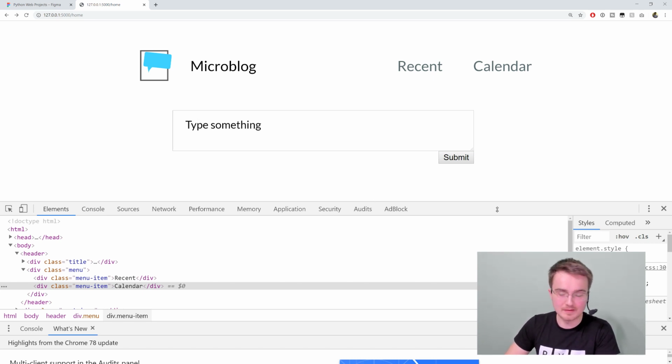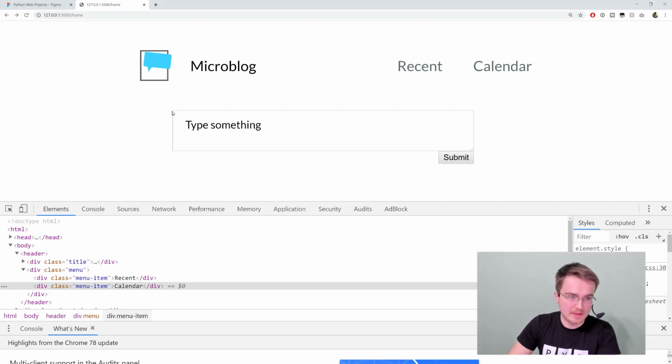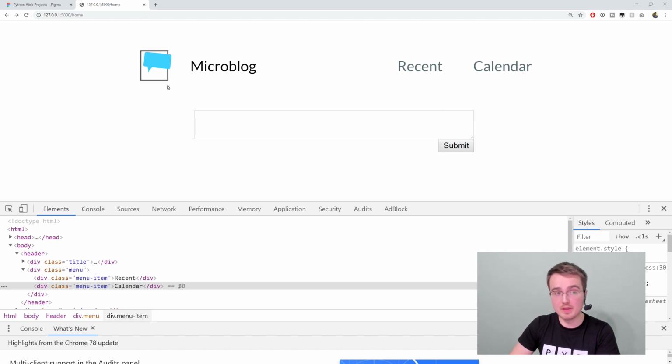However, we've fallen foul of a problem that I described in the presentation earlier on. So if you missed it, don't worry, we're going to go over it again. I'm not sure if you noticed that something else changed. If I remove the padding, at the moment the text area's border is here on the left, more or less in line with the logo. But if I refresh, now it's not. Now it is much more separated from the logo.